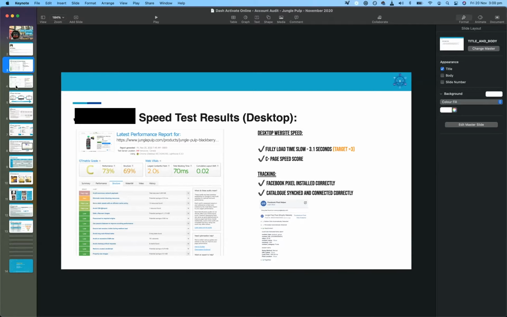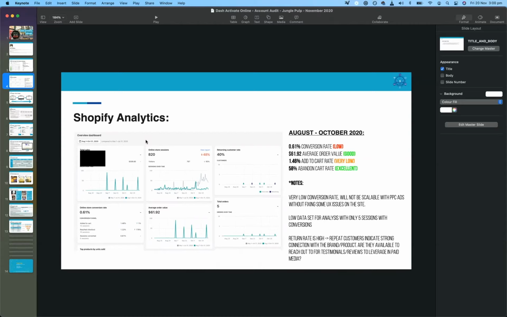The Shopify analytics, as I went back through all the timeframes, it seems that August to October was probably the strongest in terms of sales. Wasn't a lot of sales to go through, but conversion rate is definitely on the lower side. Ideally, you want to see this in that 2 to 3% range. Right now, it's 0.6%. Average order value is good though, which is a positive sign because you don't really have anything there that's pushing bundles or pushing people to spend more. So the fact that they're buying at least 2 different products in general is good.